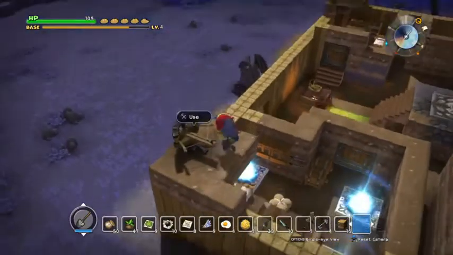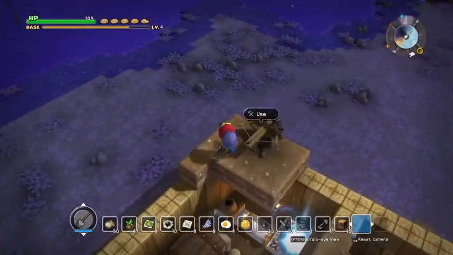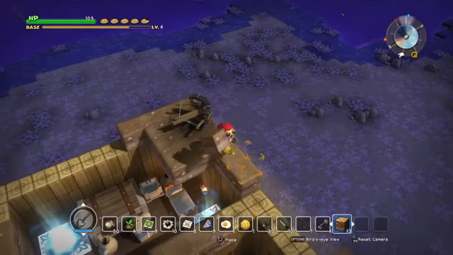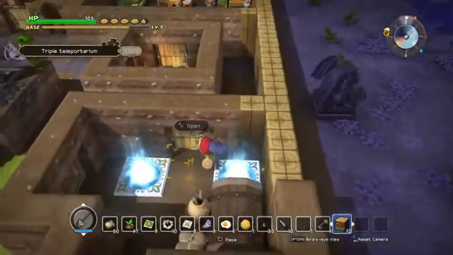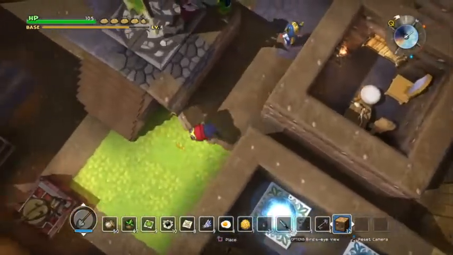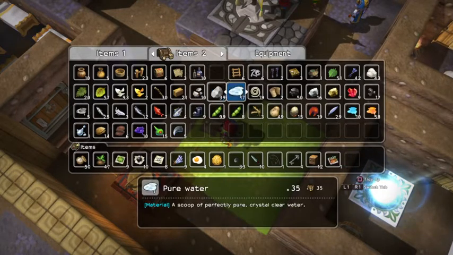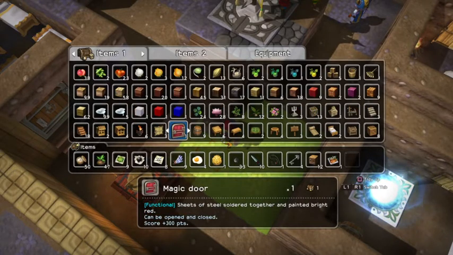Alright, so we got ballistas on both sides. I don't know if we want to make it where they can have plenty more, but it's something. Just kind of shove it like that. Boom! Fish dish as a decoration. Ooh, the magic door.